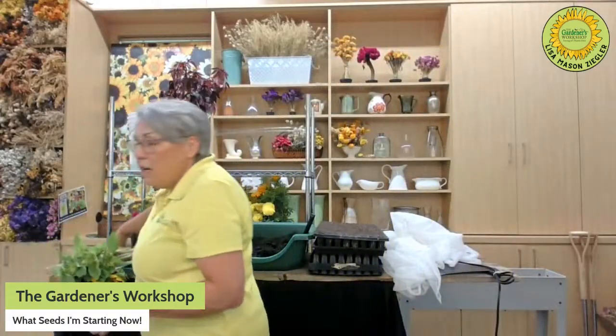So here's the moral to our story. We start sunflowers every week up until the very latest date. And for us, that's about 60 days before my first frost. So you need to know when your first frost is. Mine's mid-November. So that means I'm going to be starting weekly pro cuts every week up until at least 60 days before November 15th. So that would mean mid-September.